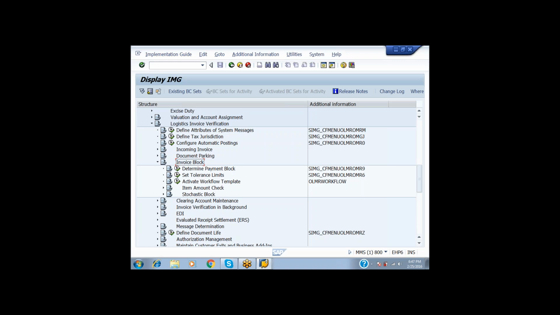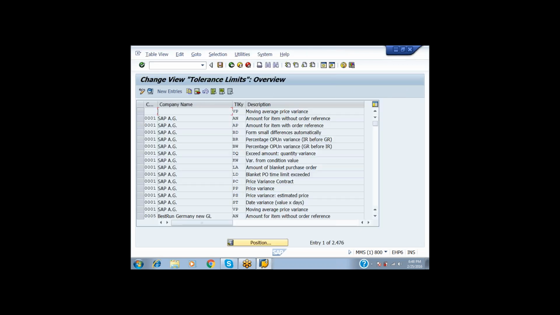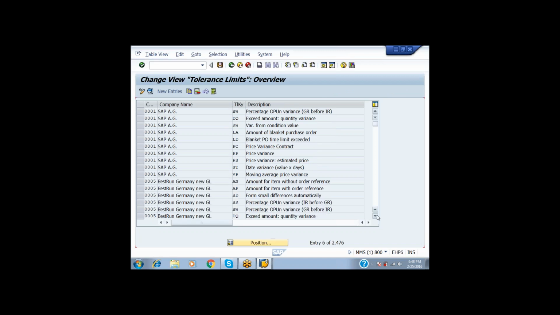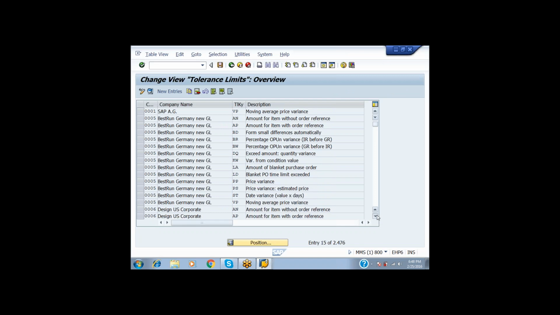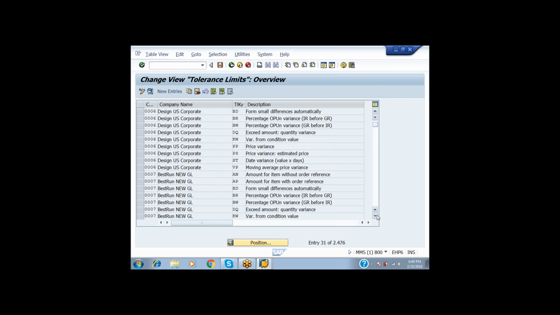OMR6. And then here we need to activate BD and ST. One is BD and the second one is ST.